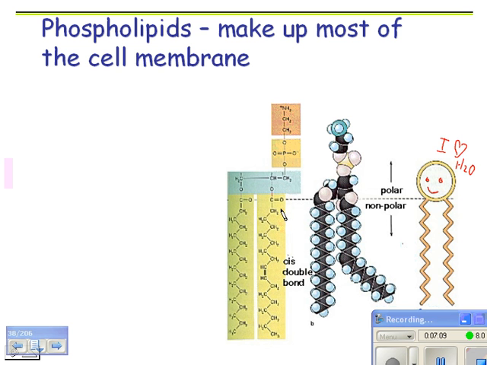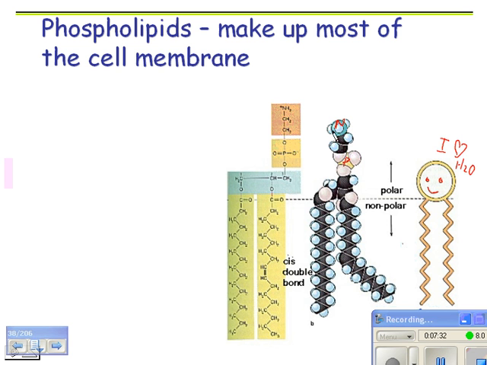the actual chemical structure. So here are your fatty acids, here's glycerol, and here's the phosphate group, and look, there's a nitrogen up at the top. So this one's the phosphorus, and then here's your nitrogen. The oxygens are these bigger, almost pink ones here. So that's what a phospholipid looks like, and the head is always drawn kind of big just because it's a circle and it's easier to draw.